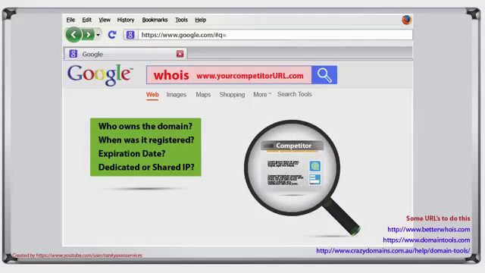Now, whois information gives us an idea as to how long our competitors have been online. And dedicated IP, shared IP, if you don't know what they are, you can ignore them. But when I'm searching the whois information, I find the IP.